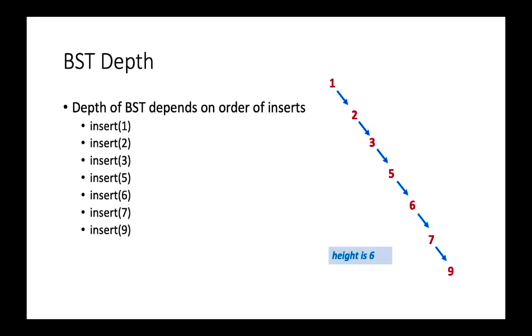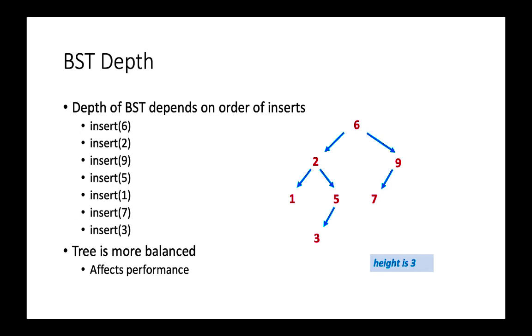Okay. It turns out that the depth of a BST is going to depend on the order of the inserts. If I insert 1, 2, 3, 4, 5, 6, 7, 9, or 1, 2, 3, no 4, I don't know why, 5, 6, 7, 9, then since they're in order, they keep going right, and I end up with essentially a linked list and no tree structure at all and a height of 6. But the same set of elements inserted in a slightly different order will give me a bushier looking tree. And here my tree is more balanced. It turns out the height of a tree is a key component in how well it does in terms of performance.